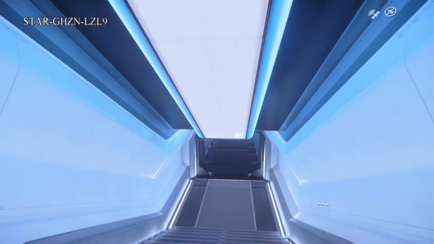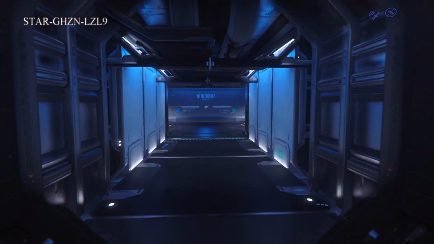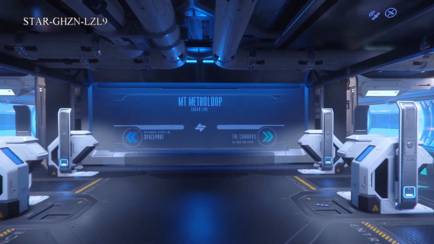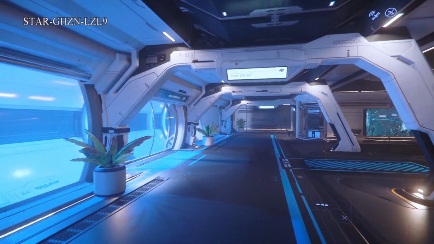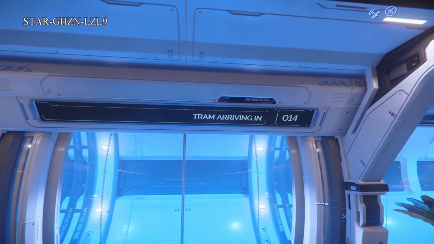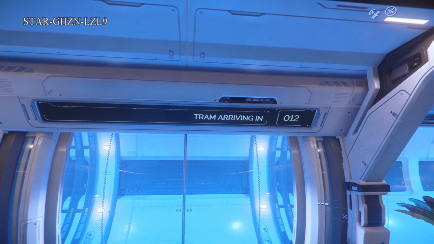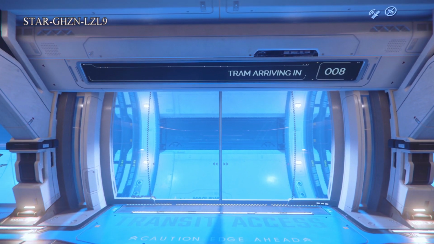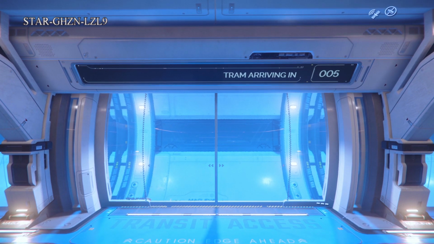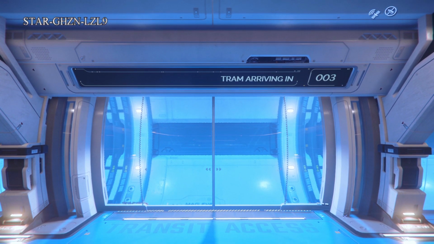You can see here on the Metro Loop we have the spaceport and we have the commons. We want to go to the spaceport if you want to get to your ship. If you want to do shopping, head towards the commons. So this one's arriving in about 15 seconds. Sometimes it'll be a bit longer, but it'll always tell you how long until the next train arrives. So once the train arrives, we're just going to get on and it'll start moving us towards the spaceport. Stand clear of disembarking passengers.